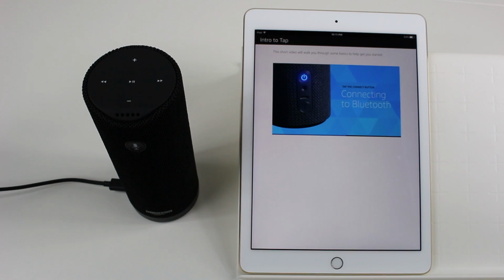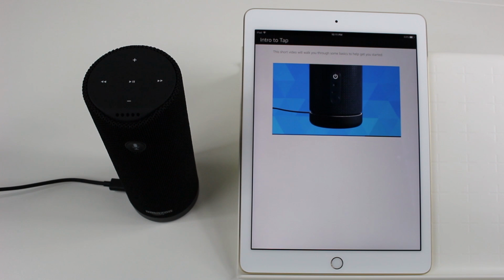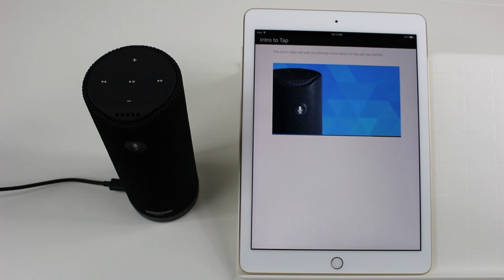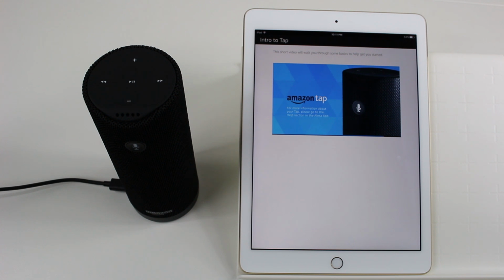Fortunately, we can't. Wait for the flash. Fast forward it. And we'll guide you through the steps. Or press and hold the connect button for 5 seconds to join other Wi-Fi networks. Once the power button turns orange, you can finish setup in the Alexa app. Recharging the battery is easy. Just set your Amazon Tap in the cradle for up to 8 hours. This is my favorite feature. I love the cradle. And to extend battery life, your Amazon Tap automatically sleeps when not being used. Tap any button to wake it up. Your device will always be ready to roll when you are. Enjoy your new Tap. From Amazon.